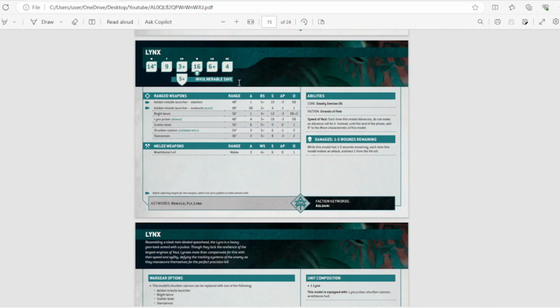Why do we see Fire Prisms in competitive play sometimes if we don't see Lynxes? Well, because if you actually put a Lynx on the table and not just look at it on paper, it's kind of awkward. So I think that's why, it's just a little bit too big to hide. And that's its main problem. I think obviously if it had a smaller profile, it would be a lot better. But yeah, that's the Lynx.